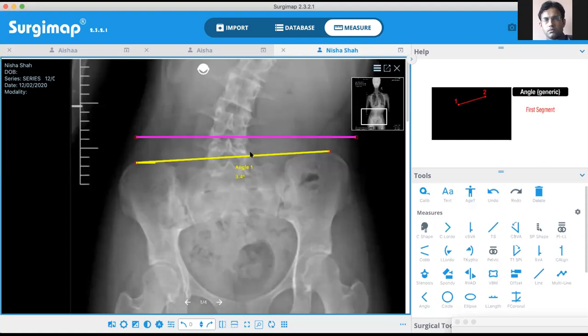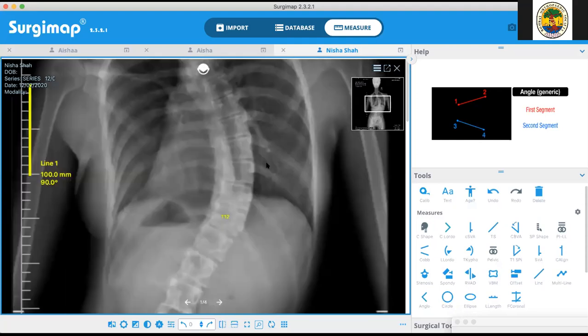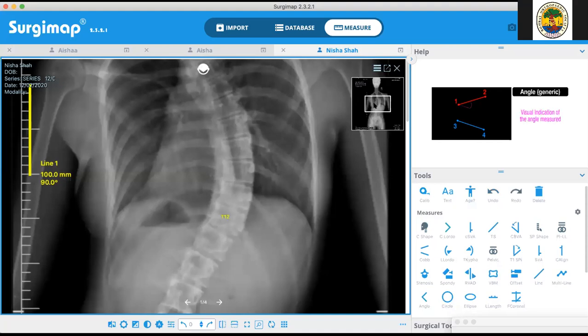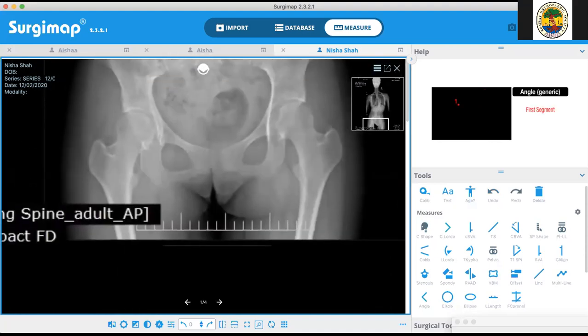Sacral obliquity, basically, if you really want to measure it, I think it will be too much measurement. But if you really want to measure it, then you have to take this. Amit, show limb length discrepancy in this patient from the acetabulum. The tool is meant to be used for that, the limb length discrepancy tool.